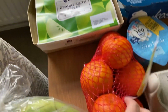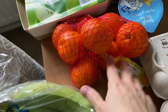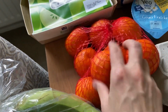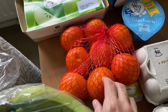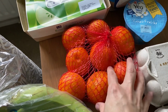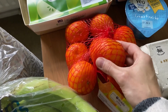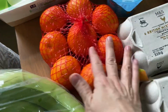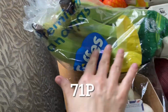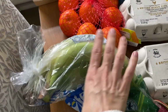So we got those. Got some more easy peelers. I did get 2 packs over Christmas, but they are pretty much gone. The ones at Asda, there were a couple in there that had gone bad, and then it's like if they touched the other ones, so I ended up binning a few, which was a bit of a shame. But these look and feel really nice, they're the Ocado own brand ones. I've got a bag of these 5 bananas, which is good. They're quite green, so they should last us a while.